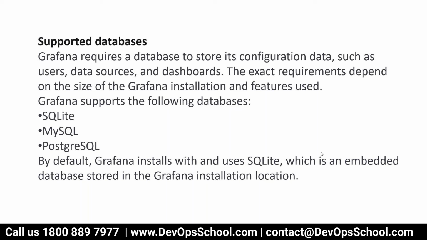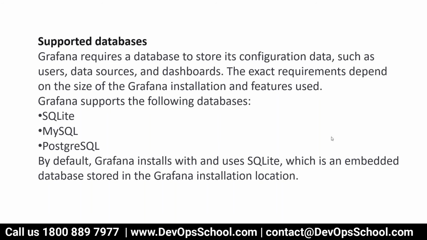That is one thing. But Grafana as a tool also uses a certain database for storing its metadata, like users, groups, permissions, this, that, and all. So where is it stored? It's supported by SQLite, MySQL, Postgres. Out of which, for the one I'm going to install, SQLite is the default one. It's an embedded one. If you want to change to MySQL or Postgres, it's up to you. So that means to install Grafana, you need any of these databases. SQLite is the default one. Are you understanding, all of you? Yes, it's clear.